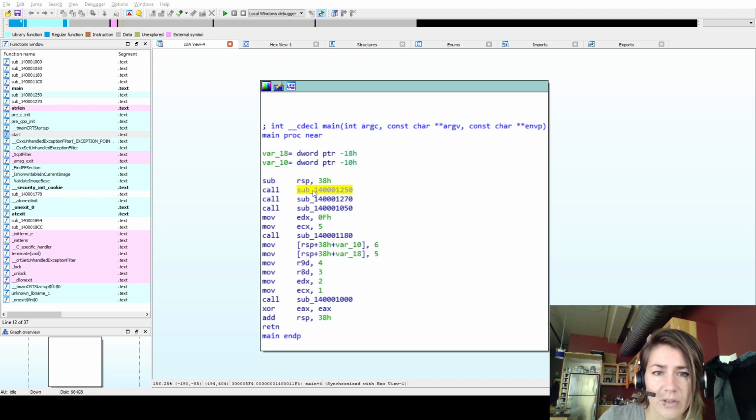If you put your cursor on the first function and click N, small n, you get a little pop-up that says rename address, which is wonderful. You can rename addresses, variables, constants, locations, a whole lot of stuff in IDA Pro.